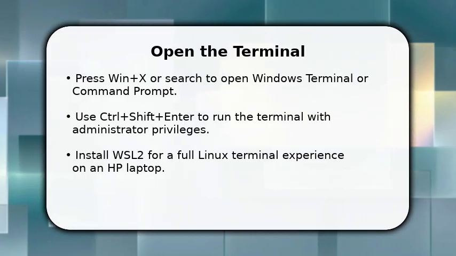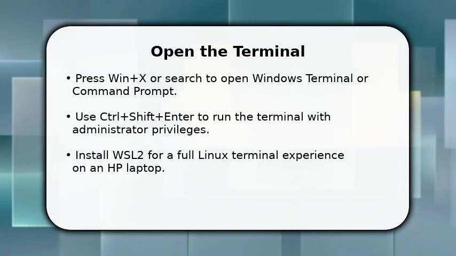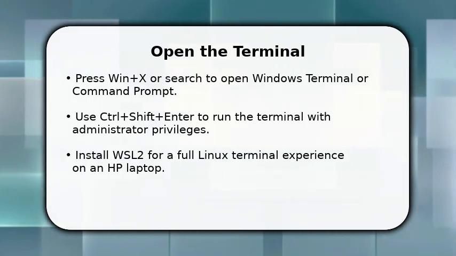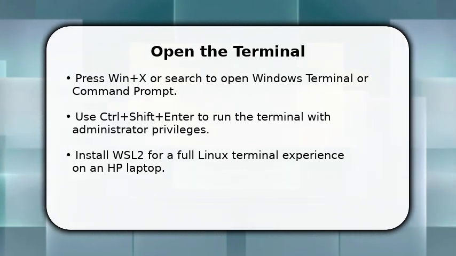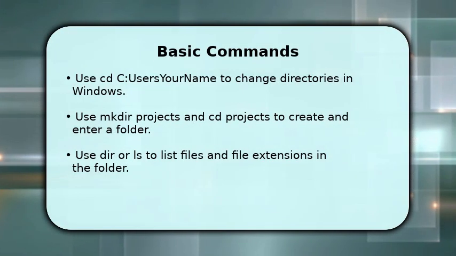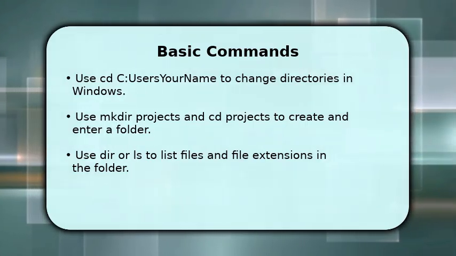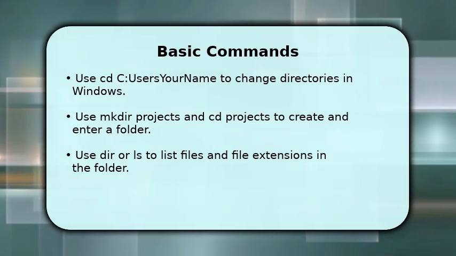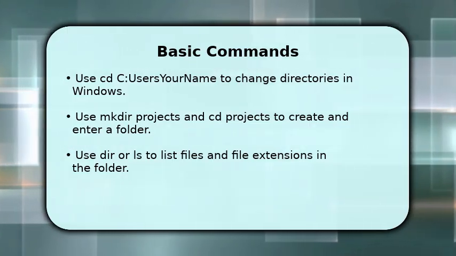After restart, open Microsoft Store to install Ubuntu or another distro, and then run it to complete the initial user setup. Use cd C:\Users\yourname to change directories in Windows environments. Use mkdir projects to create a new folder and then cd projects to enter it. List files with dir on Windows or ls inside WSL or Linux.